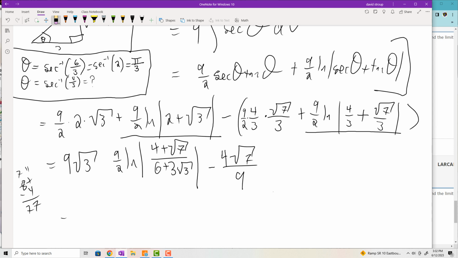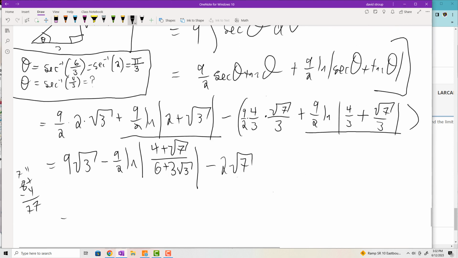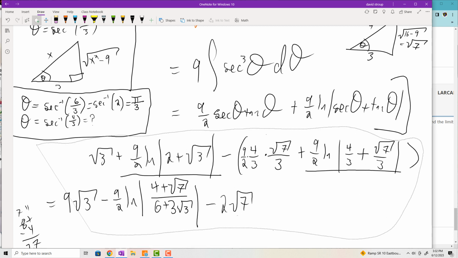All right, so what's going to happen is eventually that will turn into a minus, and then that last term, the 9 will cancel, and you just have 2 root 7, so minus 2 root 7. Okay, so if you do this conversion with the theta, that gives you part B, but the same thing, the answer in part A. So let me erase that last bit of work and go at it with the other method.